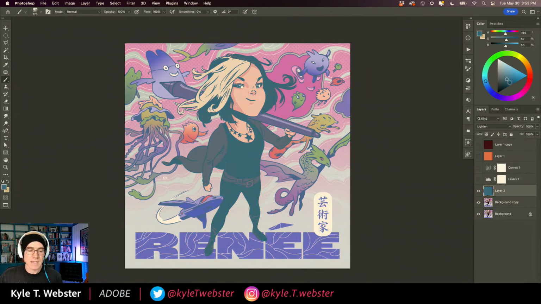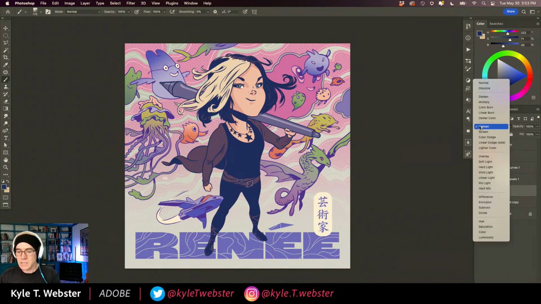Pretty cool. Now you can imagine this being really useful if you're trying to just adjust line art color in a final document, okay? And you really want to just push that and have some fun with that, right? You can kind of get this kind of effect, like that. Pretty nifty, okay? Let's go ahead and look at screen.